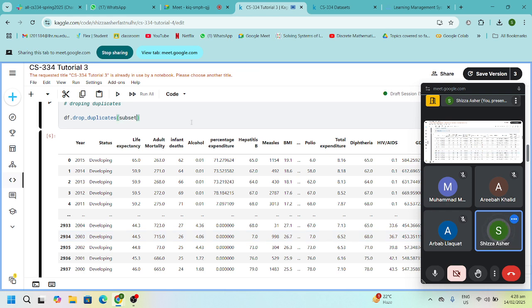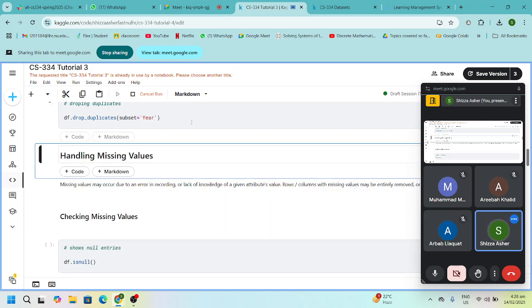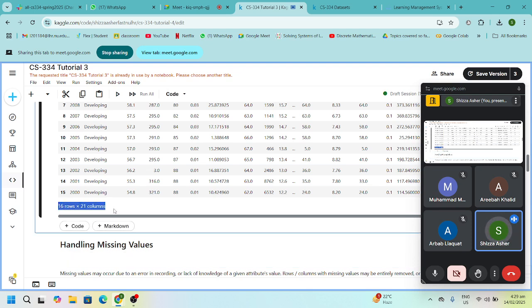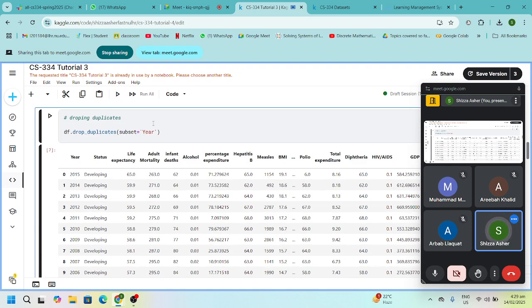But let me tell you something interesting that you can do over here. You can specify a subset. For instance, I can specify year. And now I have only 16 rows. So what exactly happened over here? When you specify a subset, it looks at only unique values of that particular column.